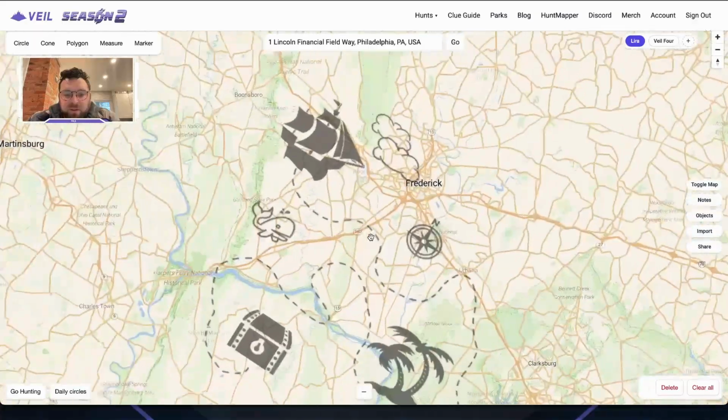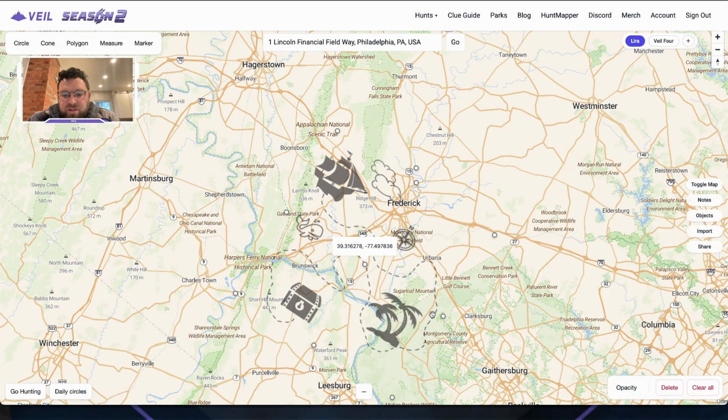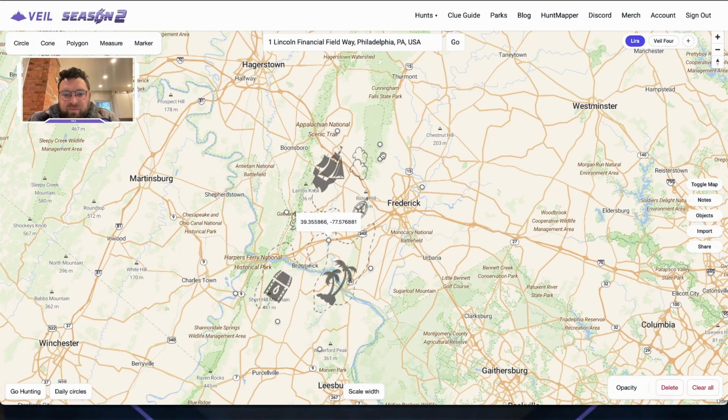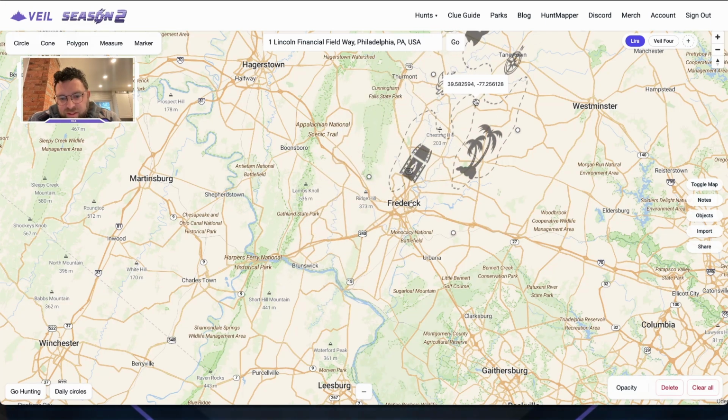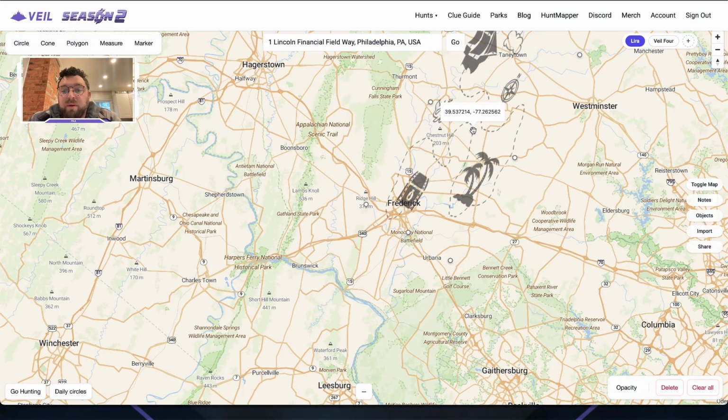So things don't move when you zoom in and zoom out. You can stretch, you can contract stuff. This is all really important for people who like to overlay maps and to be able to work in a way that would let you manipulate images to hunt for a treasure. So we think this is really important. We think it's super exciting that this is a feature we can offer.